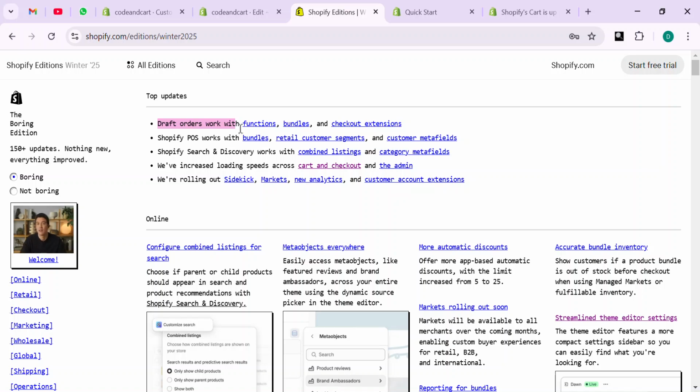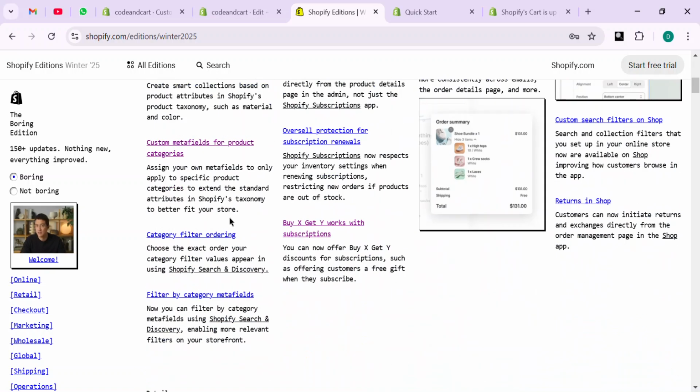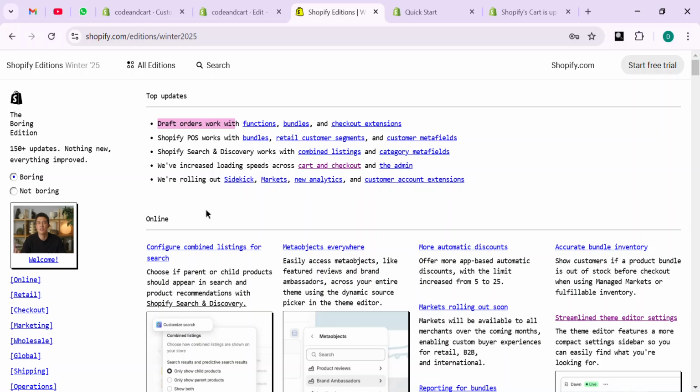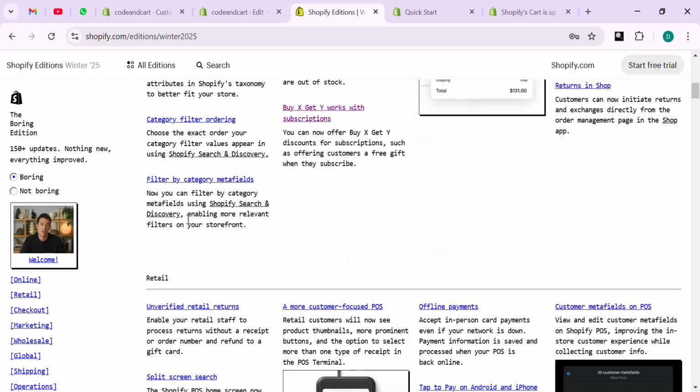If you check my latest video on configuring combined listings, that can now be configured with the Search and Discovery app, which is by default from Shopify. We can use that as well. Major updates are with loading speed across the cart and checkout, and rolling out Sidekick, Markets, new analytics and customer account extensions. So these are the major changes for the online store and theme developer.